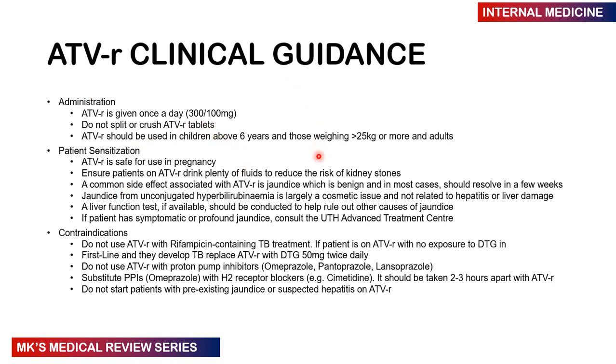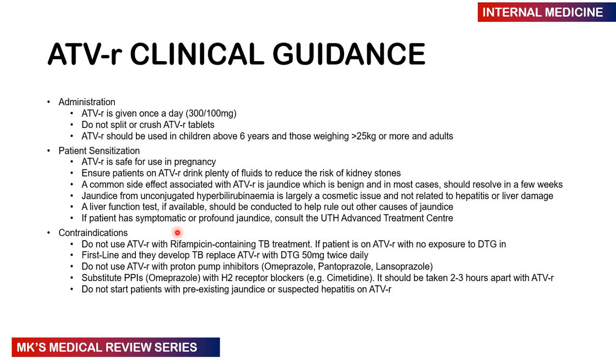A common side effect with the use of Atazanavir is, of course, jaundice, which is benign in most cases and should resolve within a few weeks. The jaundice results from unconjugated hyperbilirubinemia, and largely it's just a cosmetic issue. It's not related to any hepatitis or liver damage, but we should order liver function tests to rule out other causes of jaundice. If the patient is symptomatic or has profound jaundice, consult the UTH Advanced Treatment Center. Contraindications: do not use Atazanavir with rifampicin-based treatment regimens for TB.